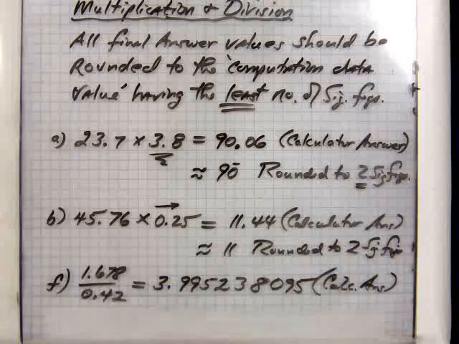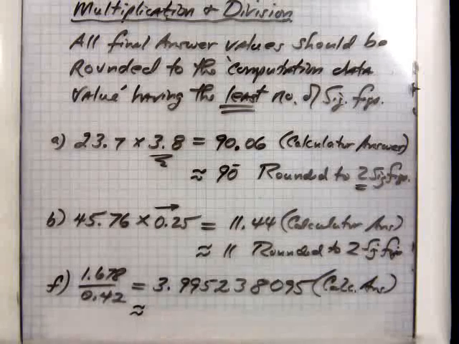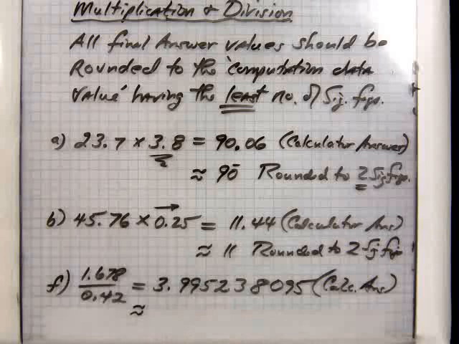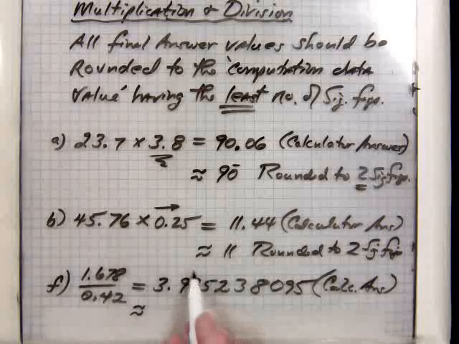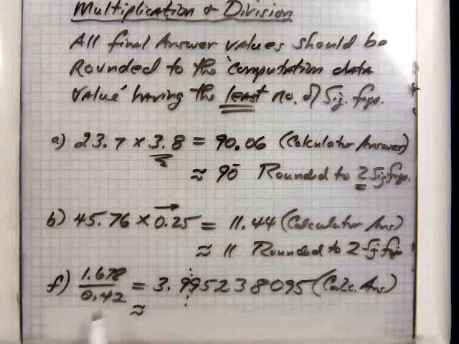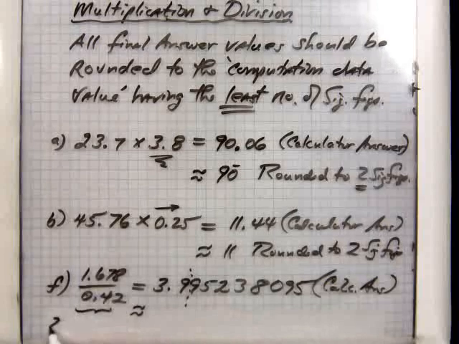Okay, so this would be rounded. We use the rule of 5 in here. I haven't mentioned that. If the last digit is 5 or greater, then you round it up to the next whole number. So since we're rounding to two significant figure positions, this is 2 sig figs here.